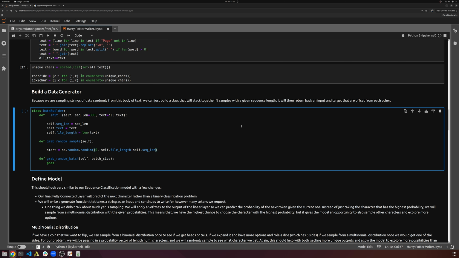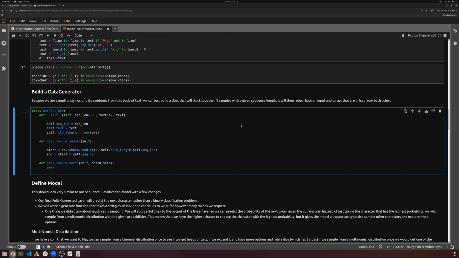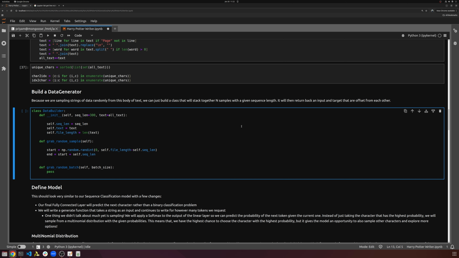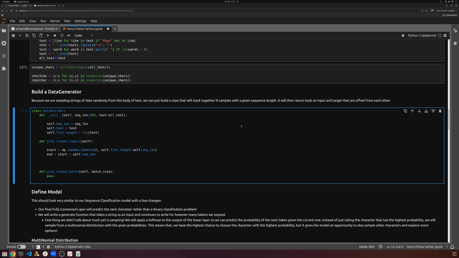So we're going to generate some random number, just like that. And this means when you do end is equal to start plus self.sequence length, we won't spill over the edge of our text, right? So we're within the number of tokens that we actually have, no matter what. If we then do this, it just leads to a bug. When randomly sampling, you could potentially grab a sequence that's shorter than the sequence length that we want. So we wouldn't be able to stack the tensors together, and then we'd have the whole padding issue again. So this is to keep it as simple as possible.